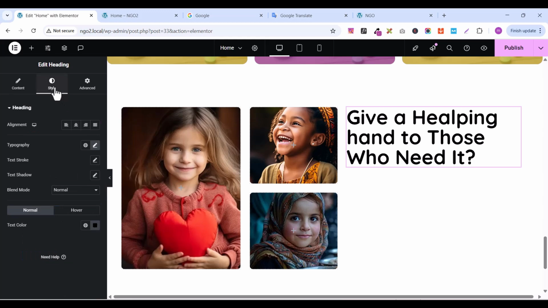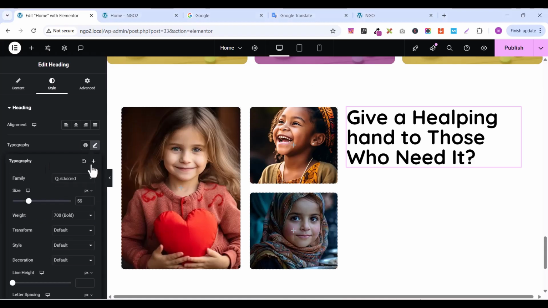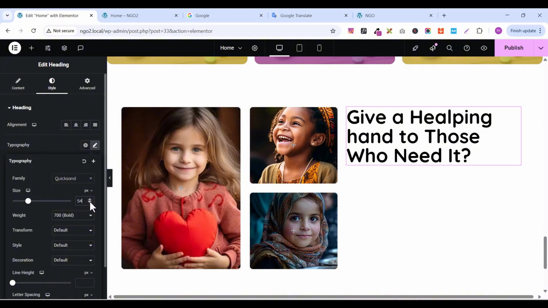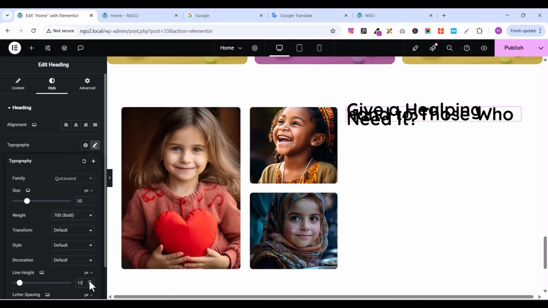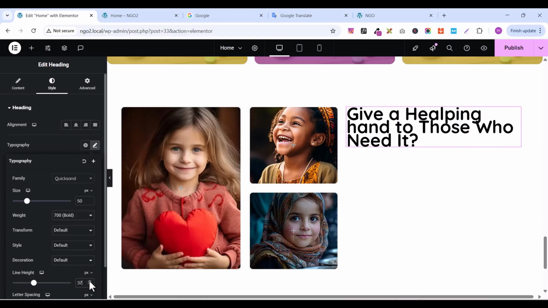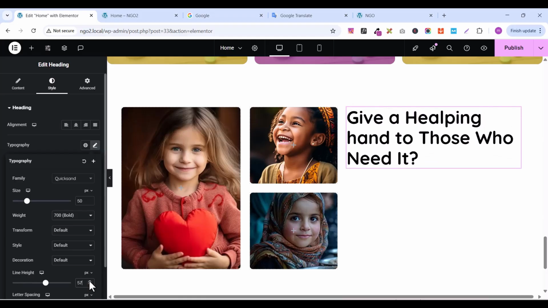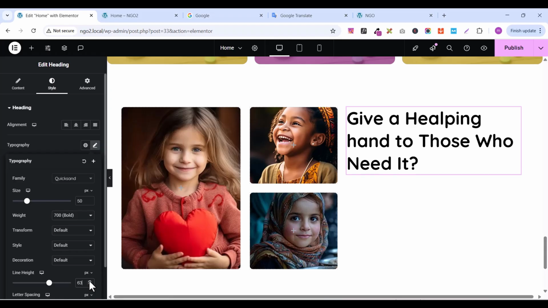Let's go to style, and on style, go to typography, and here make it 50, reduce it to 50. Good. And give it a line height about 60 or 63. Let's increase it again. Okay, I think this is okay.